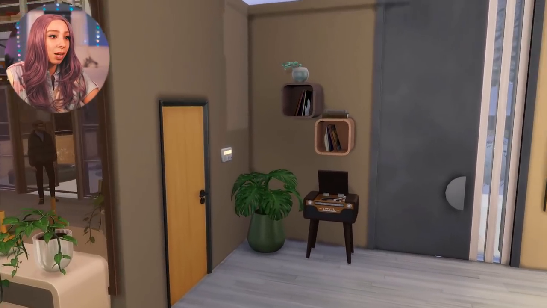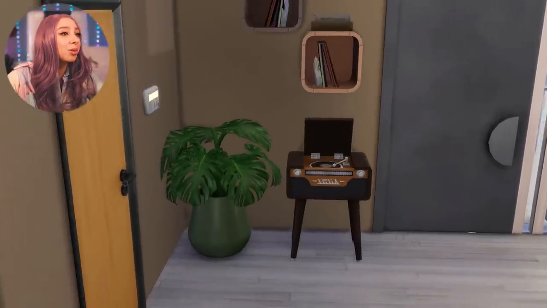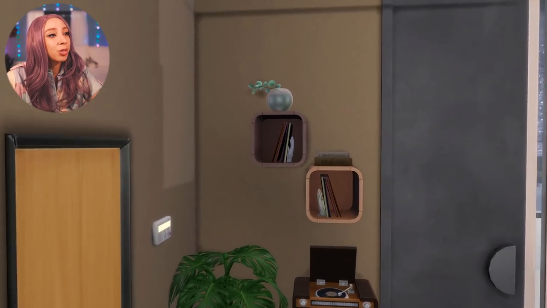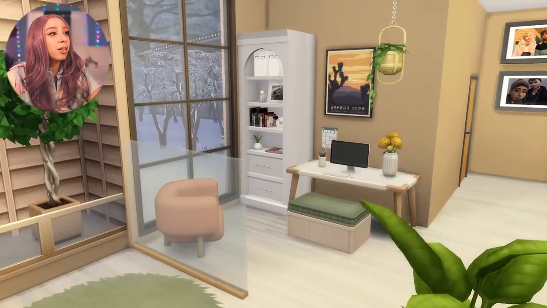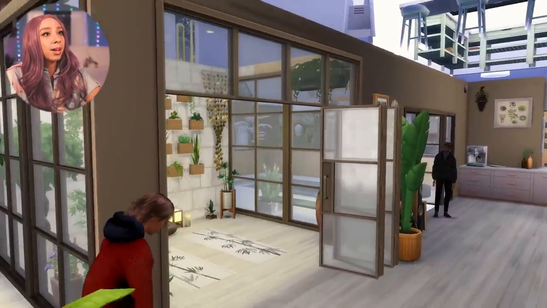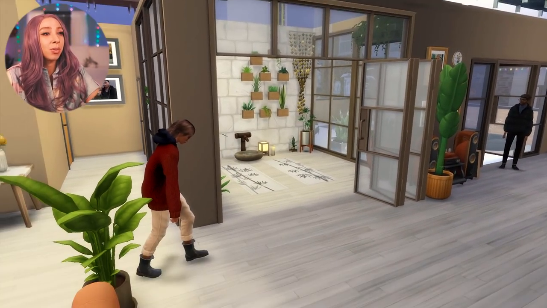Over here we have the music station. It's a little record player. Isn't that so cute? It's CC. I don't remember who the creator is, but it's just adorable. And then we've got some records up here. We have the little office area in the corner here, and heading over here we have, oh my god, I don't know where the ceiling went, but it's there.